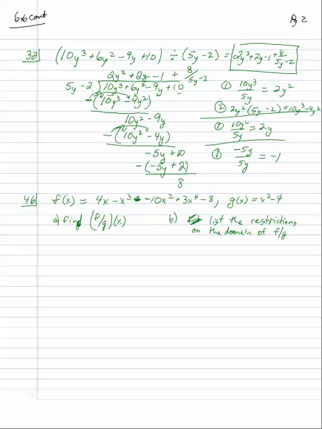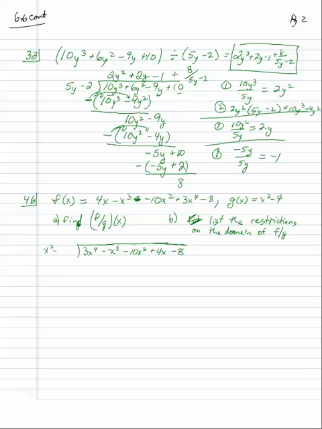Alright, so 46, we want to find f divided by g of x. So f of x is going to be the top one, so that goes inside. And we want to put it in descending order, so it's 3x to the 4th minus x to the 3rd minus 10x squared plus 4x minus 8. Now remember, if there's any missing terms, you want to leave space for it or put 0 there. So you want to make sure you get all the missing terms. And then this is x squared minus 4.